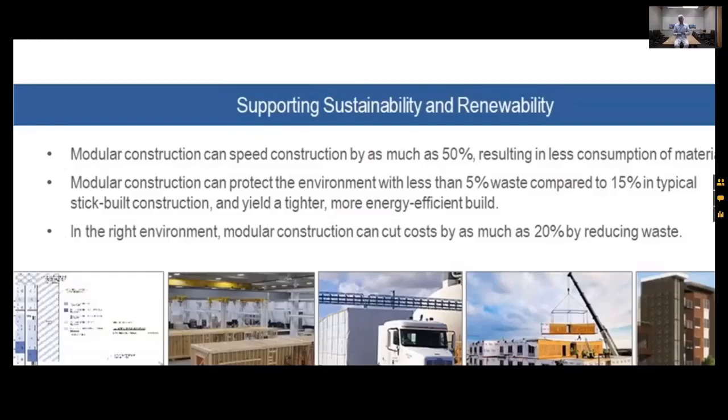The plants I'm working with, the plants that develop Mod 42, have computerized cutting of lumber so that there's no waste. When these units are put together, everything's pre-cut. So the modules are put together in a very simple methodology. There's minimal leftover, and the 5% number is real because now we're actually building modules, and that second picture is the actual plant. So in the right environment, we can get waste out of the system by 20%, which really is a big deal that goes across a large geographic area.